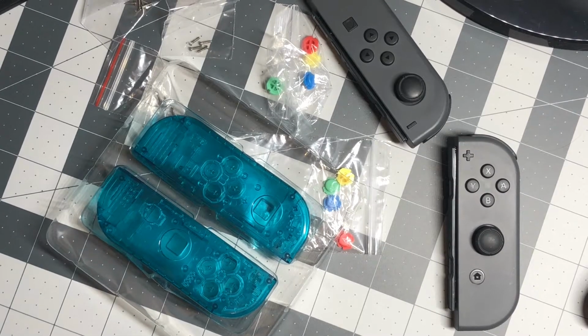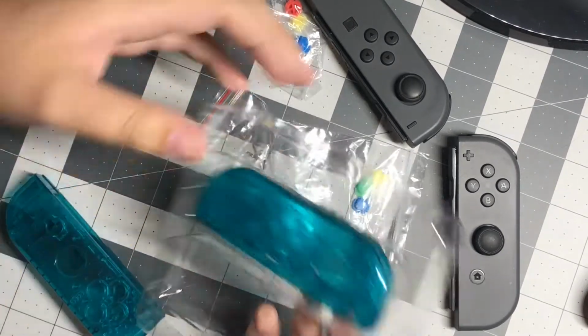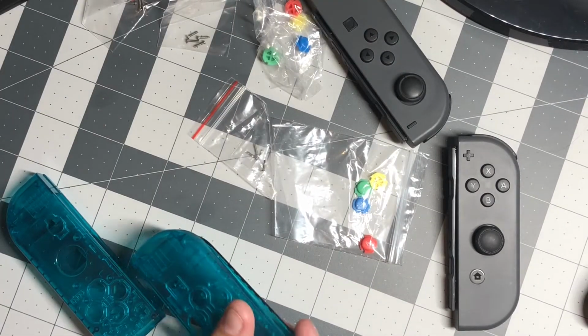This kit came with Japanese Famicom style buttons and some other screws that I decided not to use. The packaging was very clean and easy to open.